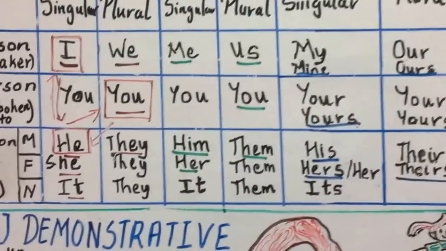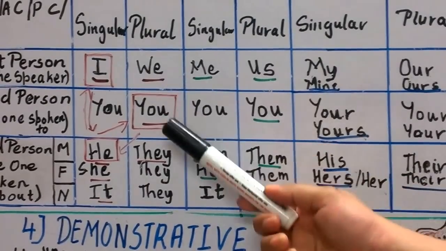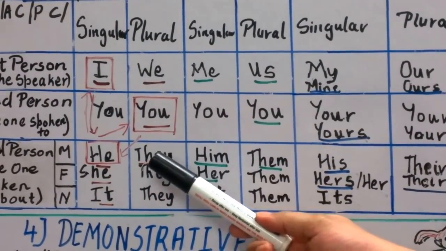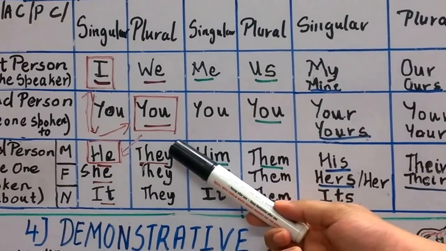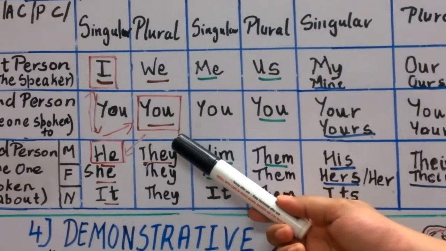Now we will see why these are all called subject pronouns. That is I, we, you, he, she, it. The subject will always be followed by a verb. So these subject pronouns, when they replace the noun, will be followed by the verb.